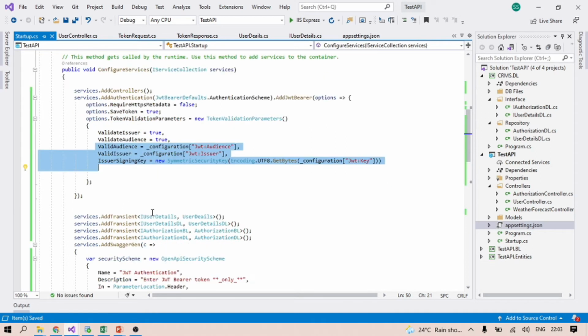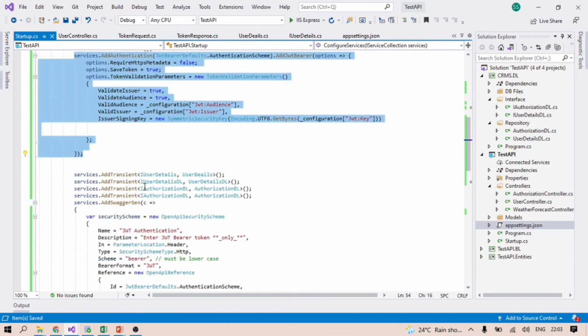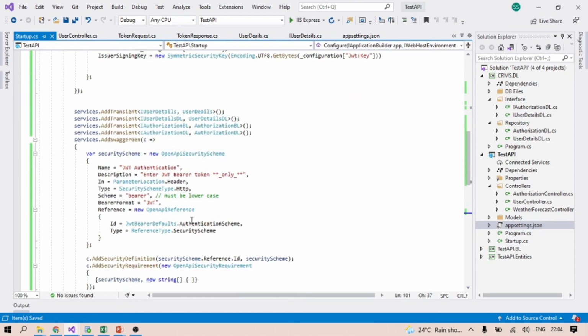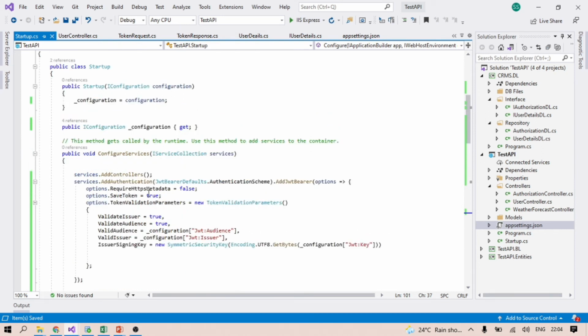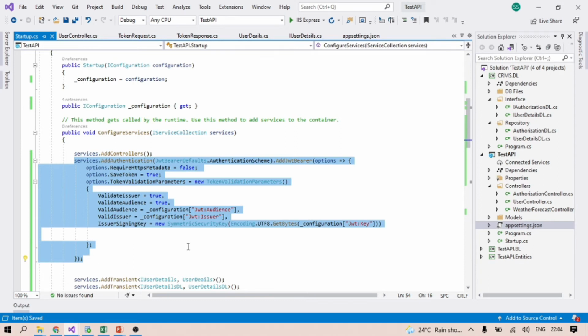Okay, so after putting this authentication configuration, after creating this authentication middleware, we need to inject this in our services configuration. Okay, so we just injected app.UseAuthentication. Authorization was already there, but it won't be working because no authentication mechanism was provided earlier. So basically we need to make most of the updates in startup.cs. So firstly let's create this middleware configuration for the authentication.